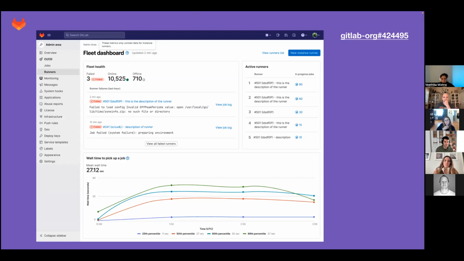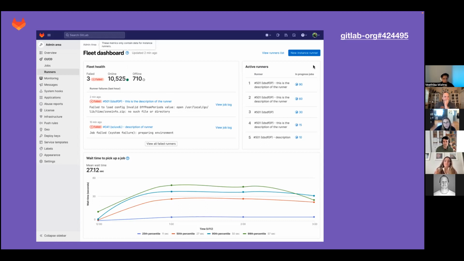Okay, so this is our dashboard. This is more of the end result. So once you see the implementation, it might not look like this just yet, but we're getting there. It's behind a feature flag at the moment, but as you can see, we have something specifically about fleet health. We're presenting the runner failures, which for our case, if we go back to the scenario I put us through, if a runner is failing at that moment, the admin needs to know. So this will give them immediate visibility into that.